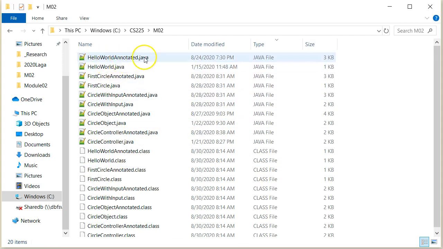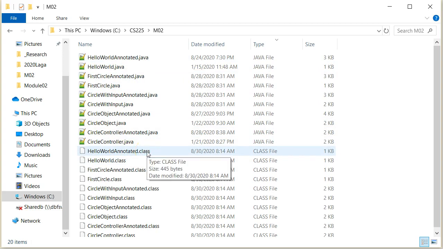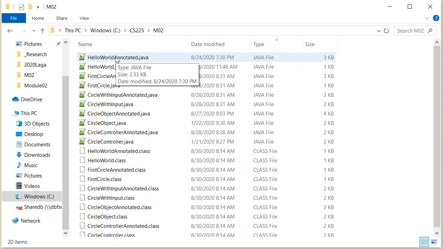there. These that end in .java are the Java files. This funny icon is there because I'm using Notepad++, and that's the icon for Notepad++. Once you compile a Java file, you get something called a class file. So for every file I have here in Java, I have a class file, which means it's successfully compiled. And this is the file that the Java runtime environment or the Java virtual machine actually needs to run. This is the stuff that we humans can understand.